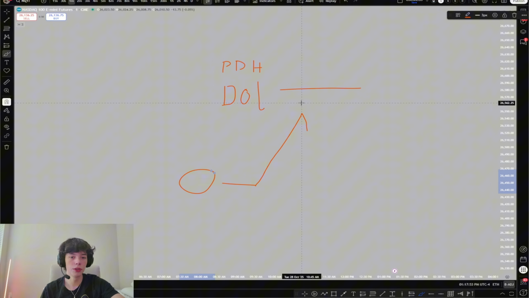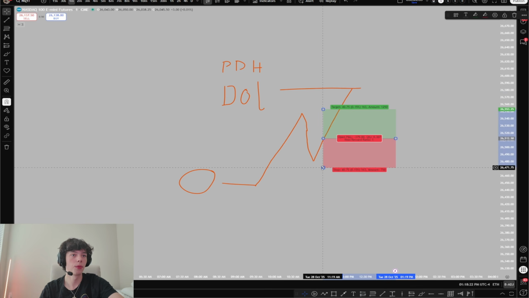The market gets close, but then it manipulates and goes down. Okay, this is very important. So what the market's doing is some people are going to be selling their positions early, and the market is taking this opportunity to collect liquidity and bring us to this level and get some extra buy orders in. So we have market open, we get close, we pull back. Now you are going to be looking to take advantage of the pullback and take a continuation higher. So this is what your trade would look like right here.